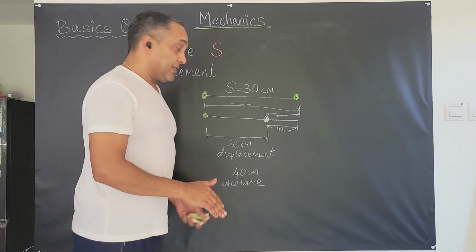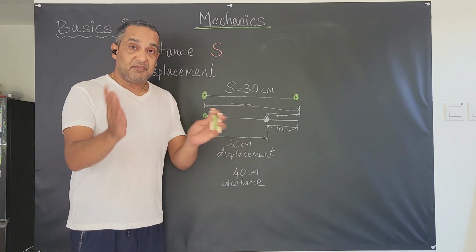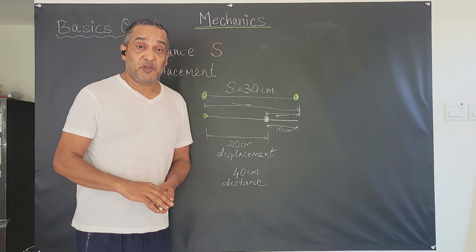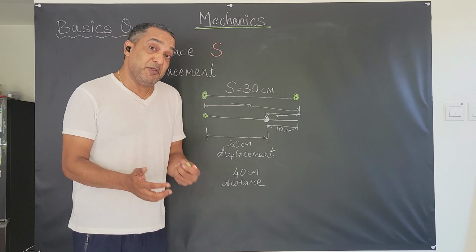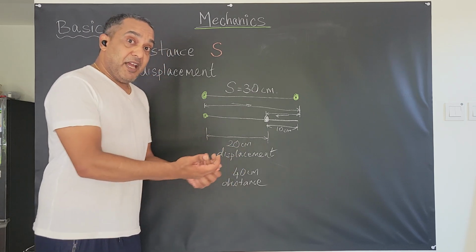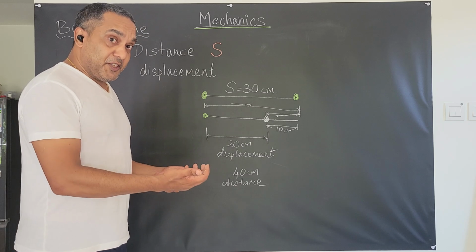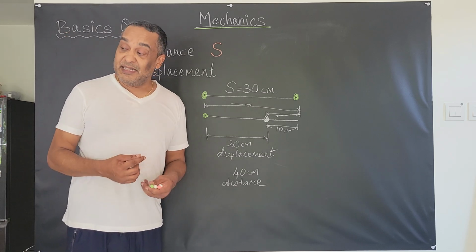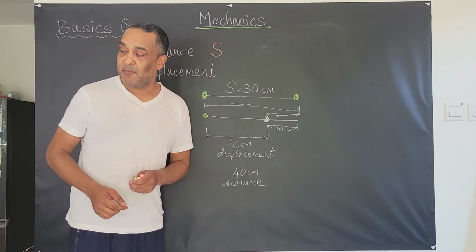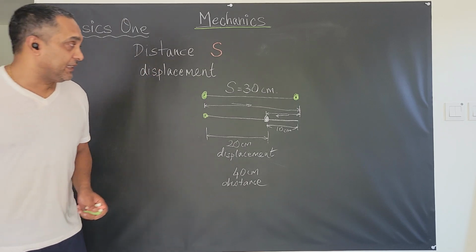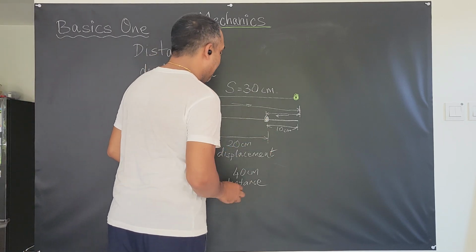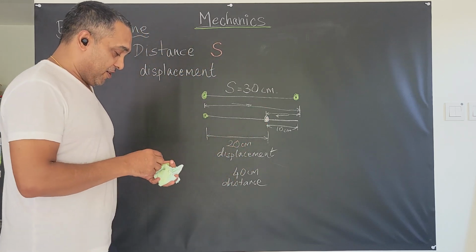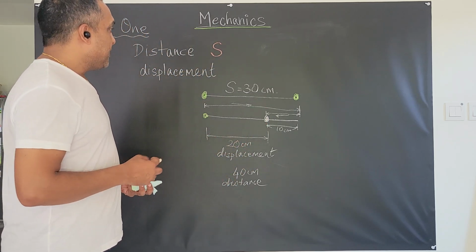Important to understand this. Some books use these terms interchangeably. Sometimes they give you displacement, which is really just distance. Sometimes they'll give you displacement, but there might be something else in the question that points to calculating distance separately. So it's important to keep that in mind. I'll take that off and we'll get to the next. Actually, we'll leave this on and talk about the next variable so it gives you some perspective.